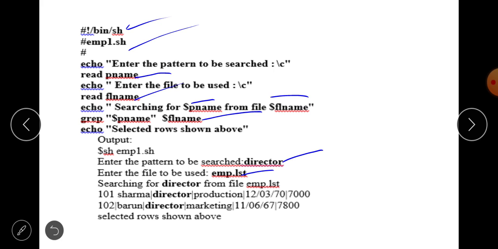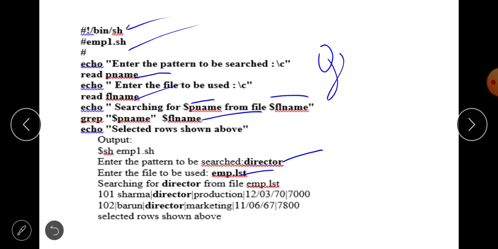We know the syntax of the grep command. First we use grep, then the option, next the pattern, and after the pattern the file name.